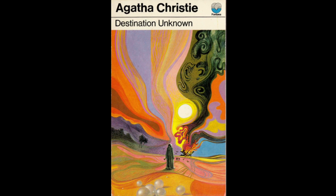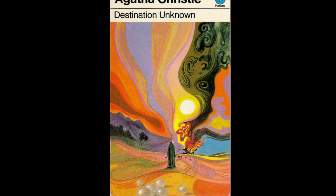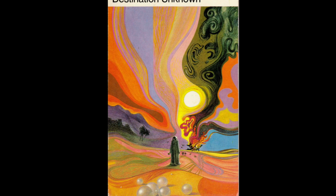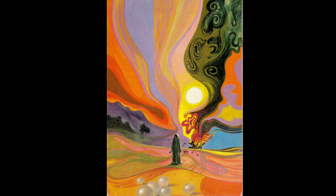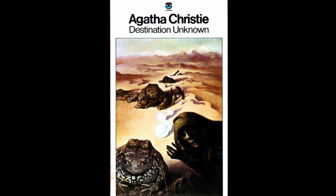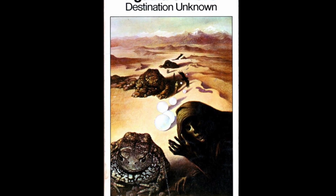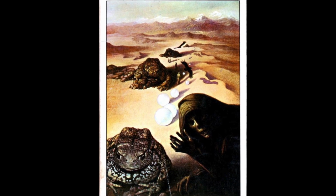These gorgeous surrealistic covers for Destination Unknown owe much to Dali, according to the artist. The first version is quite different to the still life covers that came before it, including as it does such bright psychedelic images along with the faked plane crash, leper and a broken necklace from the story. The later cover has these dark rocks transforming into sinister toads, along with the dark hooded leper in the foreground. The metamorphosis of the rock is a reference to the character of Mr. Aristides, who is described as a small yellow toad in the novel.